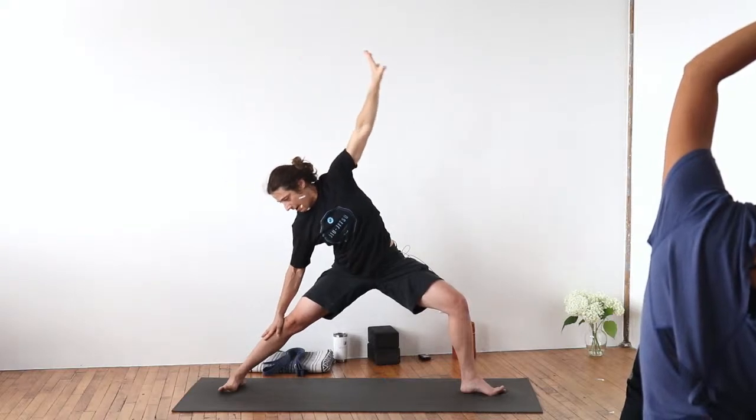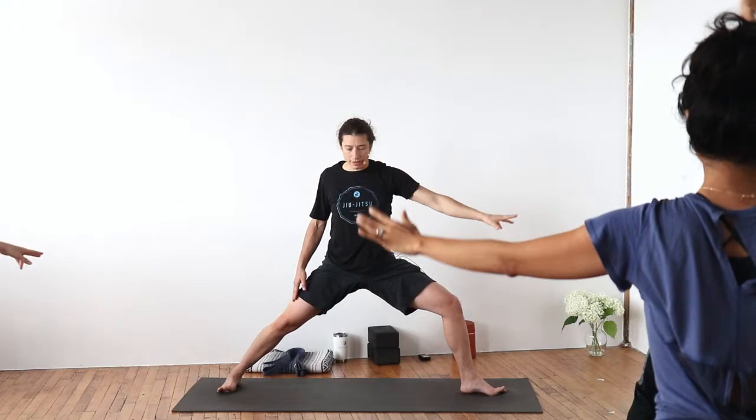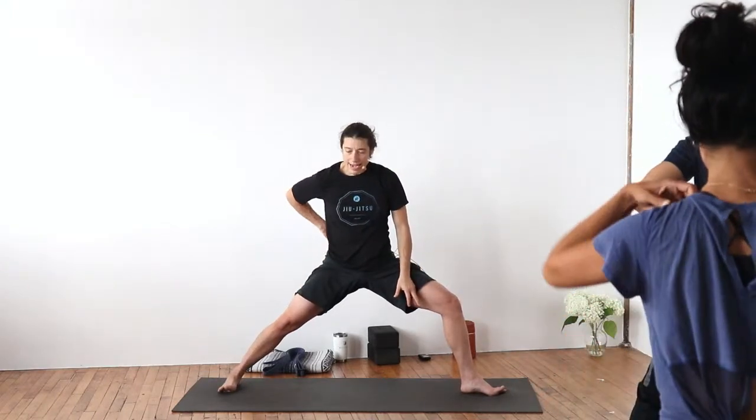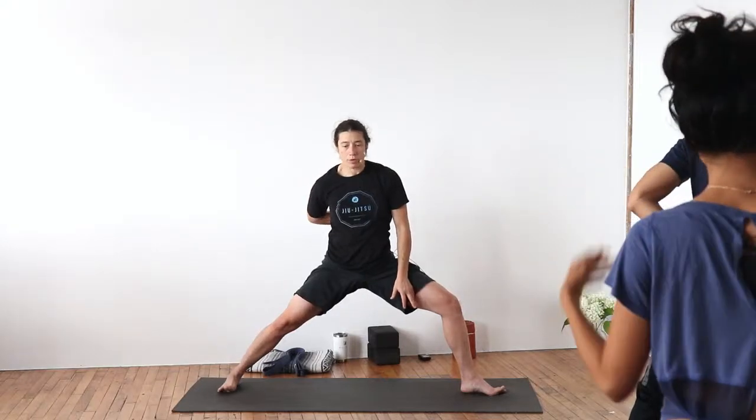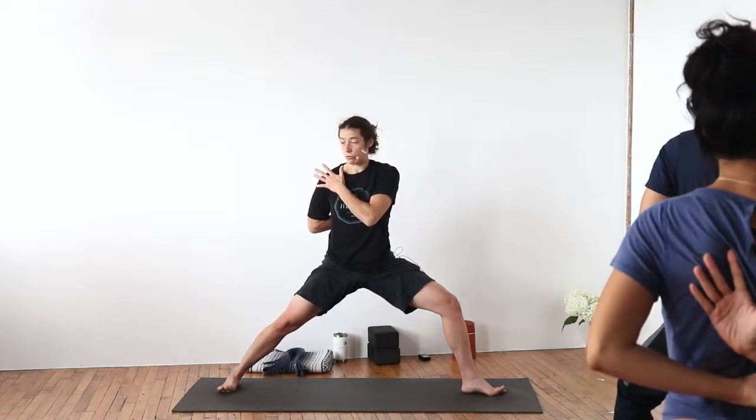Inhale, come upright. Let the arms just hang out for a moment in front of you. One more pose, reach the right hand behind your back. We're either going half archer or full archer. I use my left hand to nudge the right arm up. Hopefully that's an easy move, good on the shoulder.